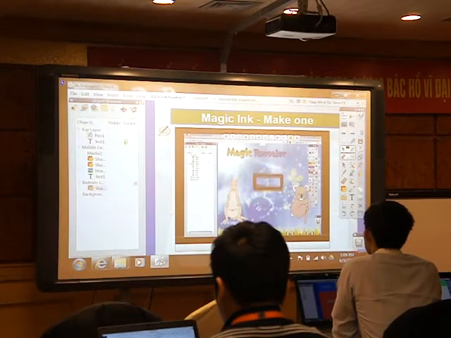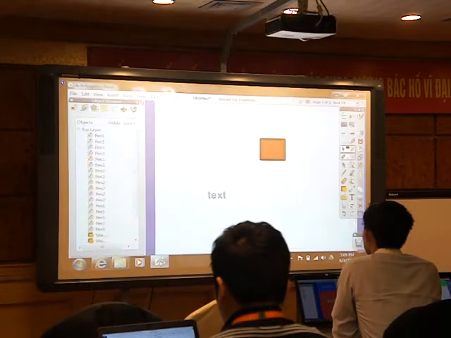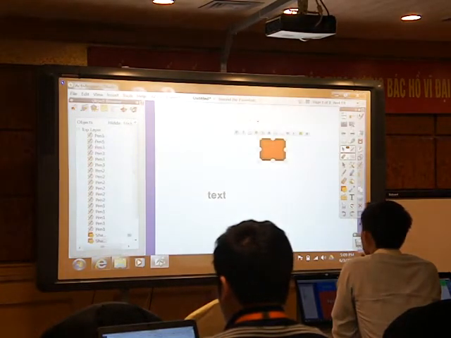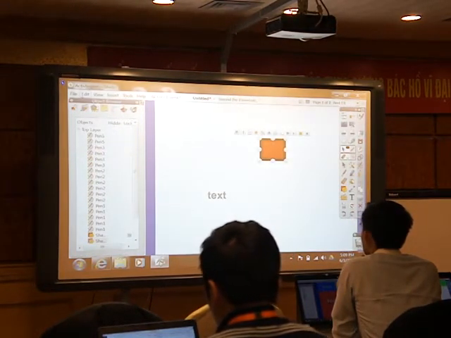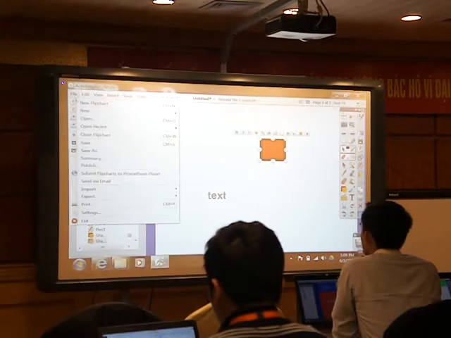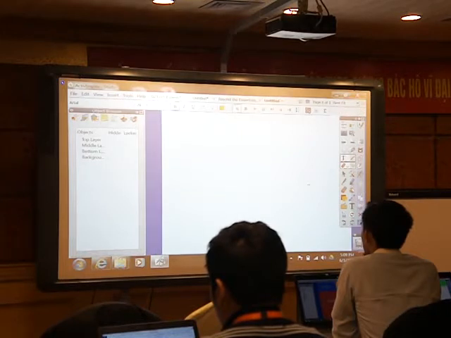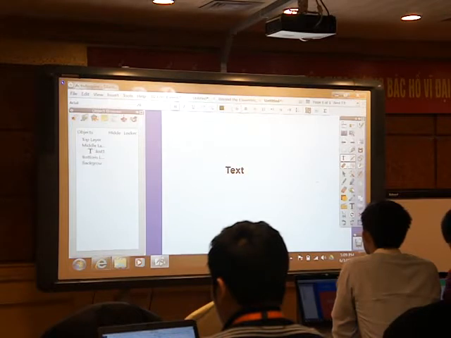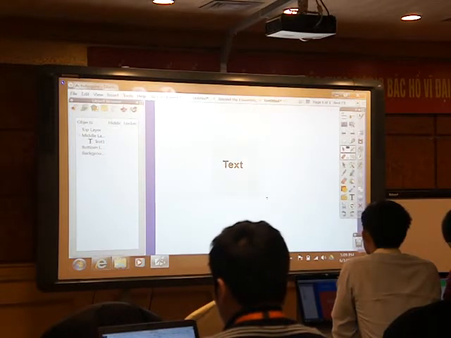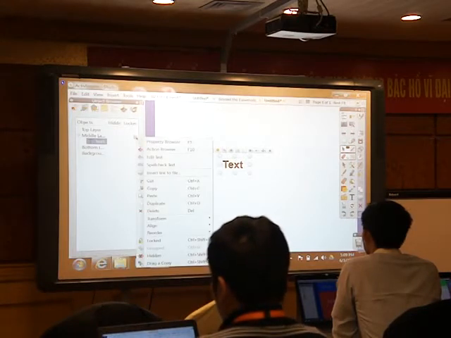Now if you're really a perfectionist, I'm going to show you where we create what we just did. So we put in some text. And I will change it to black. I will put text.